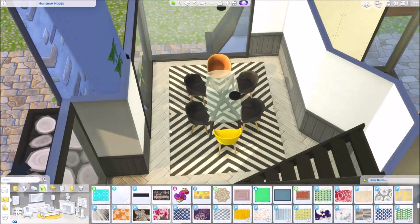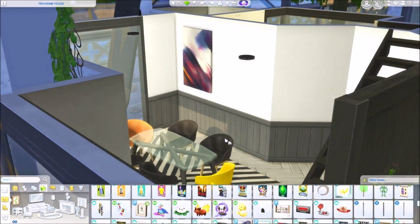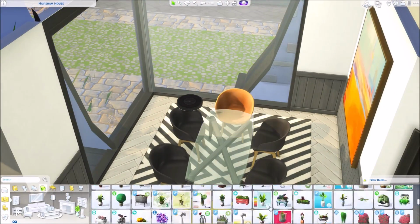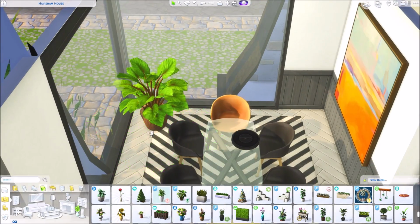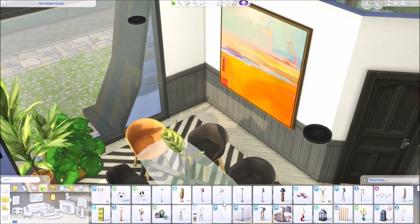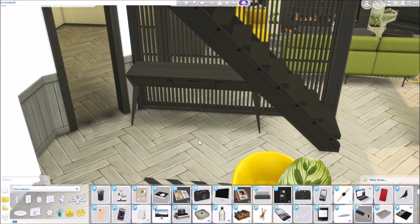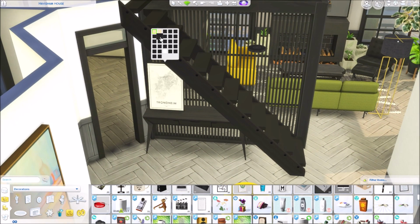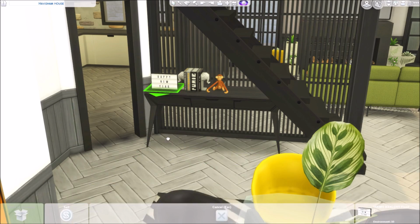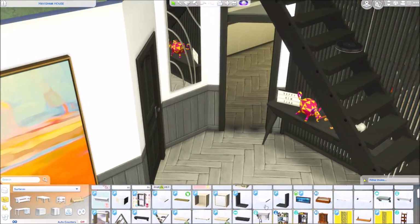But anyway, these rugs here, oh my gosh, these rugs that I used, these are by Peacemaker, and they're incredible. He had a set of rugs in the past, and they're still available. You can still download them, but he decided to do a more revamped version of all of them, and he basically made a new CC rug for each color, and it's incredible because it's not just one rug with all the colors. Each rug is its own color, and there's like 10 different patterns of that color. I'm describing it horribly. It's called the Color Me Rugs stuff pack or something. Maybe he didn't call it a pack. He probably called it a set. But yeah, they're incredible. Definitely recommend downloading those rugs. Even if you don't use a whole lot of CC in your game, those rugs will just make the build. I swear. The rug in the living room is just so fun.